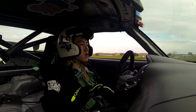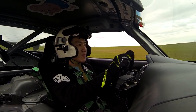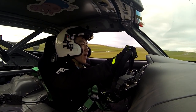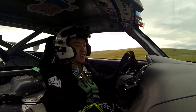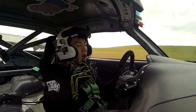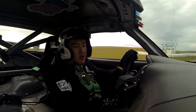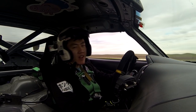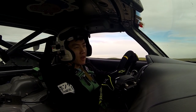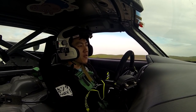The short gear ratios, the throttle response, the torque — it's all just so different than my car. How am I going to jump back into my car after driving this? I wasn't even pushing this thing to like 90% of its limit — too much traffic, not enough seat time. But wow! This is how an S2000 track car should be set up, ladies and gentlemen. If you're trying to build an S2000 to be a dedicated track weapon, do exactly what Jeff did with this car.